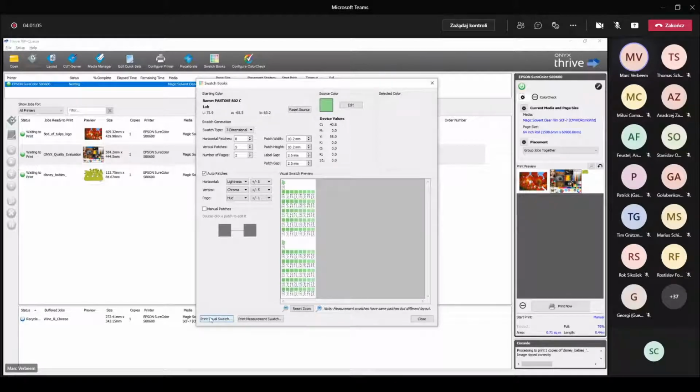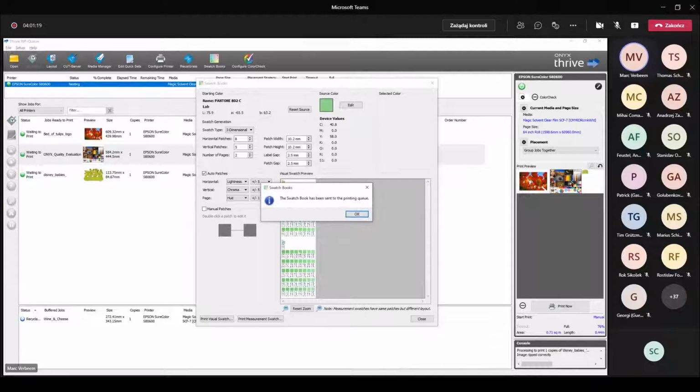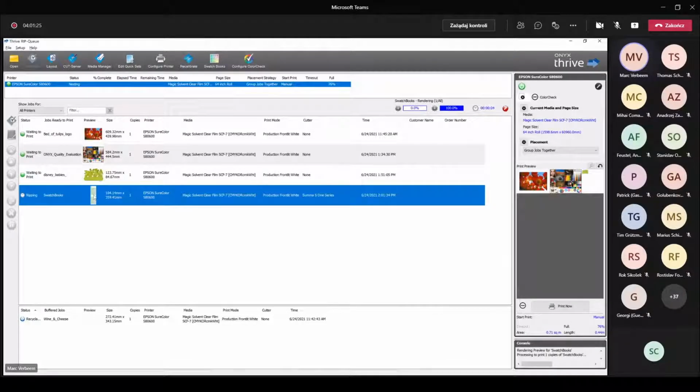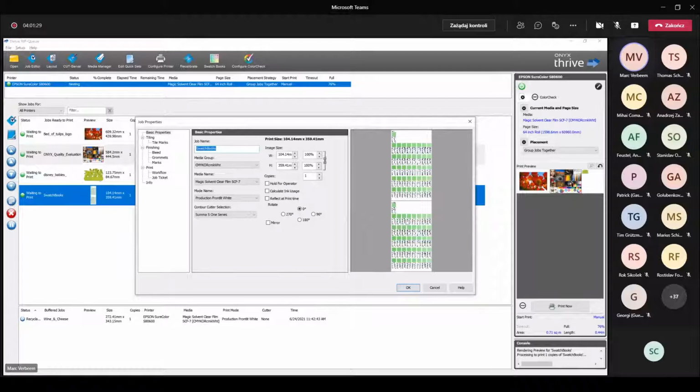Now I have two options. I can print a visual swatch. If I hit that, it is a profile but with white. Do I maybe need to create this color with white? If I click on the white, the white is also going to be printed. In my case, I don't want that. I want it without white. Then you see here my file with all my different recipes.